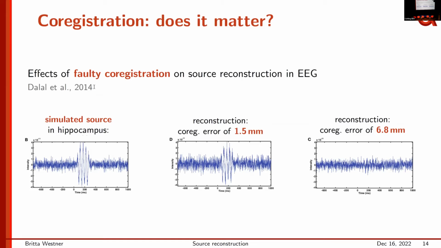So it's not only that you might misestimate where a source exactly is, right? If my sensors are not assumed to be where they really were, you might think, oh, of course, my source will end up slightly somewhere else than it was. I can live with that. No, you might also miss activity altogether that was actually there, but because your forward model does not appreciate the truth of where your sensors or electrodes were during the recording, you might not see it in your source reconstruction.